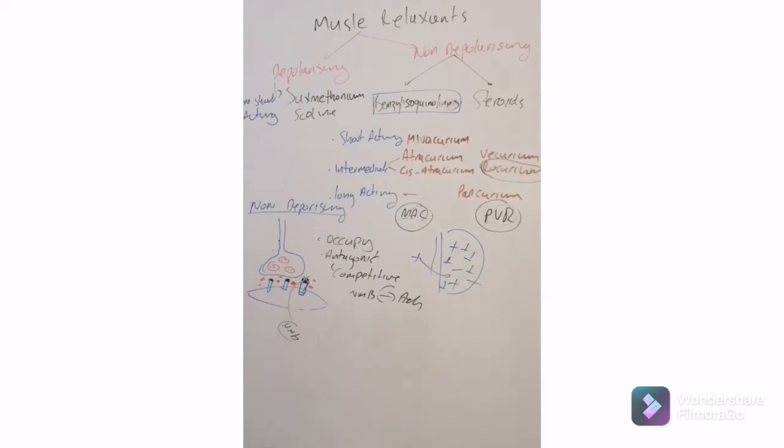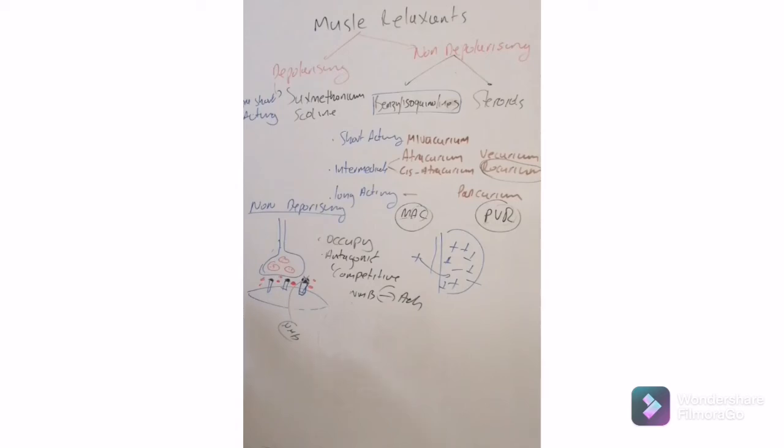Now, I think we have to talk about this when we talk about reversing. So what's going to happen now is these neuromuscular blockers are going to sit there, and maybe let's talk about this when we are talking about reversals. I don't want to lose you here. So let's talk about now.